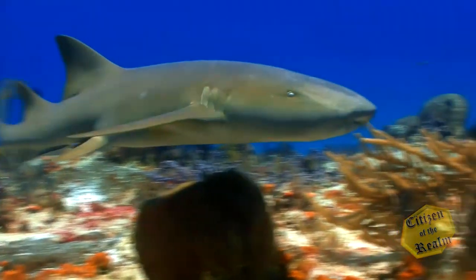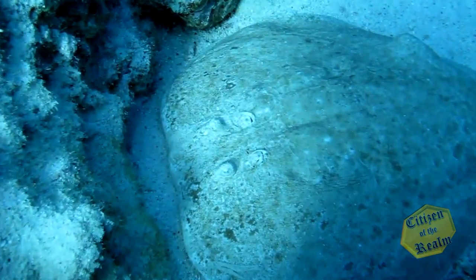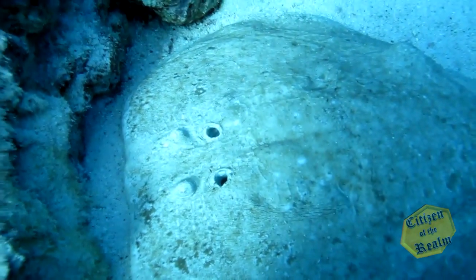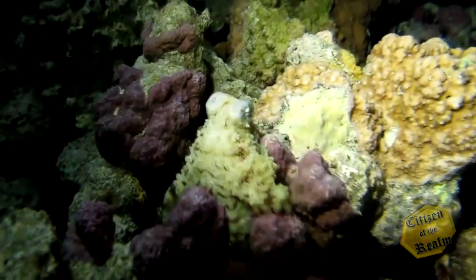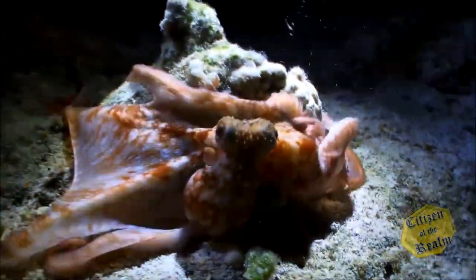However, sharks are not the only interesting fish to learn about. The underwater realm of the ocean is a place of many mysterious creatures, and effective camouflage seems to be a popular trend. The octopus is one of the ocean's most talented experts of disguise. These eight-armed creatures live in oceans all over the world. A master at camouflage, an octopus can efficiently change its color to match its surroundings. One species also changes shape to mimic other more dangerous animals. Intelligently designed, an octopus's arms actually have more neurons than its brain — the arms literally have minds of their own.